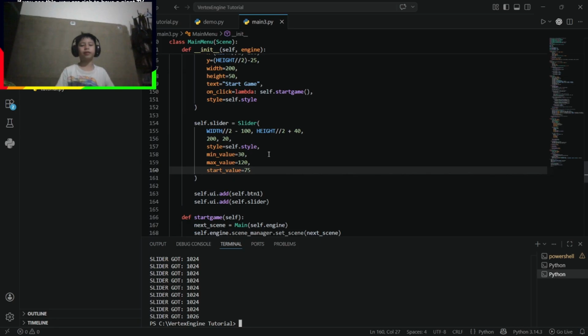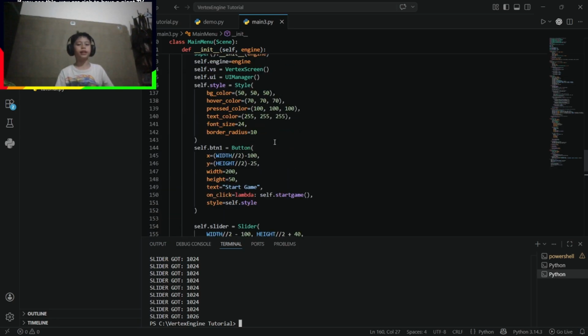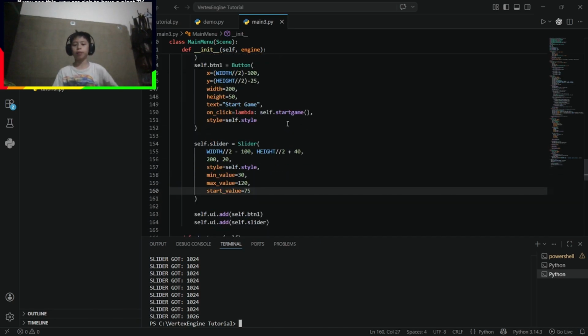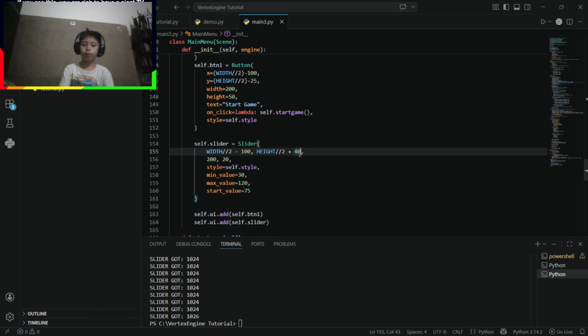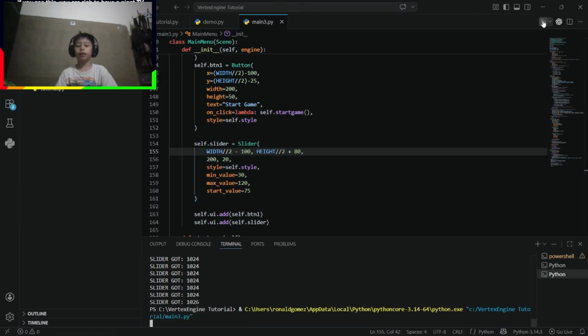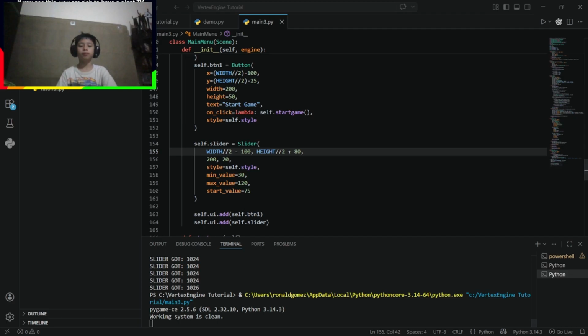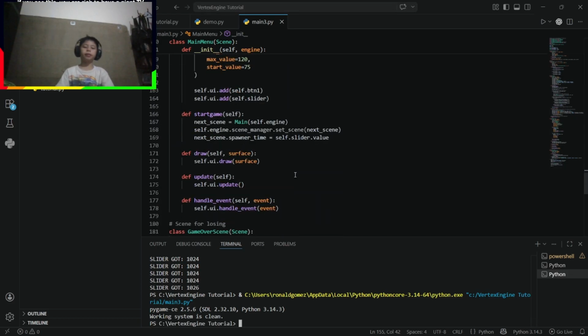The reason it's a bit gray is because of our style, but you can change it to anything else you want. You can change it to be a little more colorful, but this one made for me 80. And let's see if this works. There, much better.